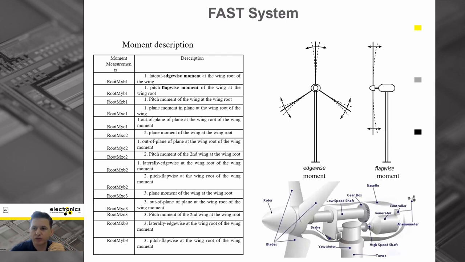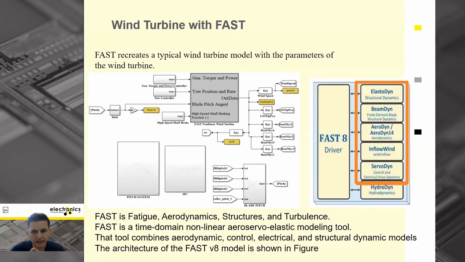A mathematical model of the wind turbine pitch control system was created and used in MATLAB Simulink. This table shows the moment description: the moment measurements, short names from the blades, and descriptions of the moments. In this model, we can see that the components are connected to the first block to work properly. The first method helps to calculate the fatigue and extreme loads on the wind turbine. Therefore, it first takes the characteristics of the wind turbine to perform the concrete simulation. A mathematical model encompassing the complicated nonlinear dynamic effects of the wind turbine is required for the design of the control system.